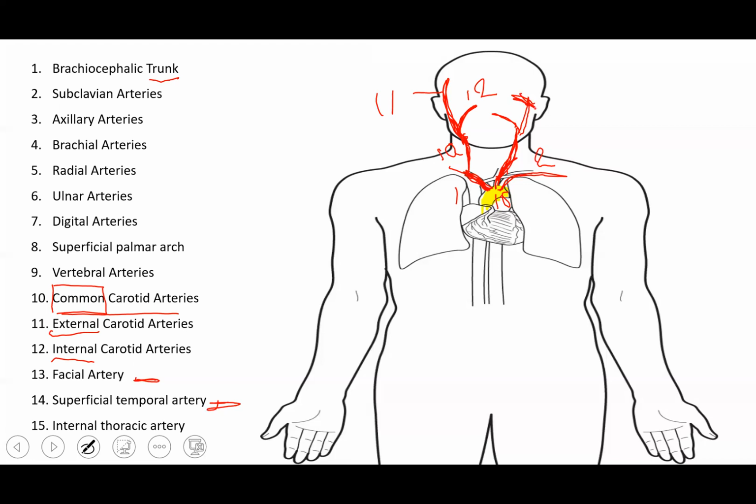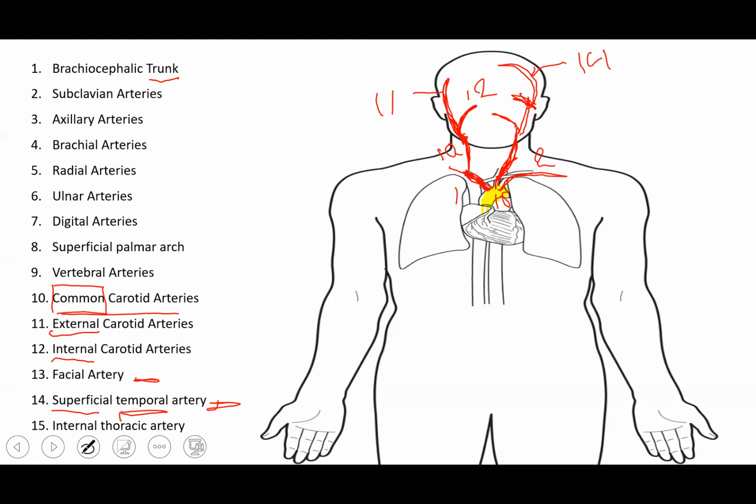And so definitely take a look at the model. This is going to pretty much pass over the mandible and feed the entire anterior surface of your head. The second branch is going to continue up and ultimately feed your scalp. That one is called the superficial temporal artery. It is on the superficial surface, it's not inside, and it is pretty much traveling right over the temporal bone. I know that the head is a little bit wonky. Definitely take a look at those models and some diagrams from your text.